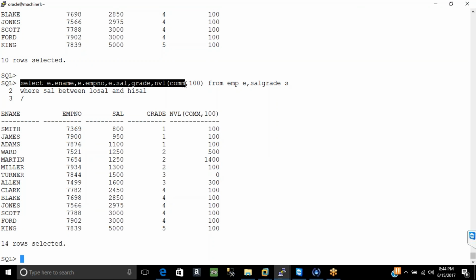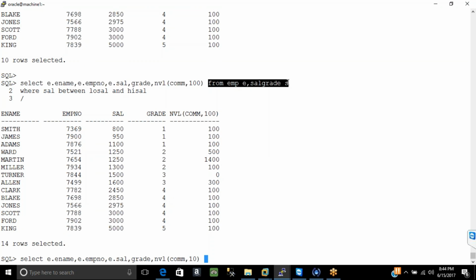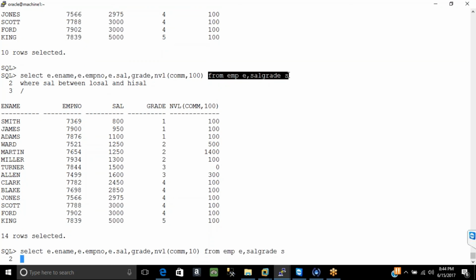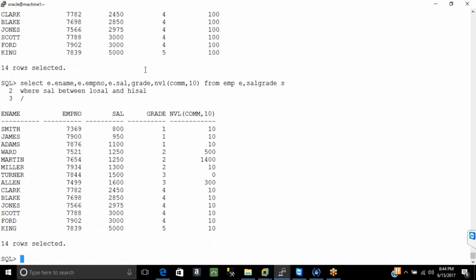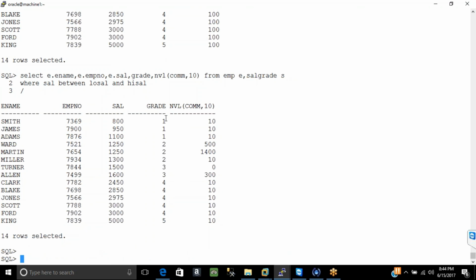If you would like to use a different value, let's say 10. So that was the function we used, NVL, I think in our last class, I believe.